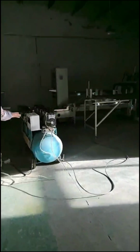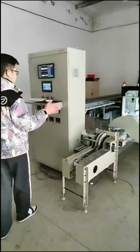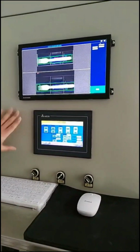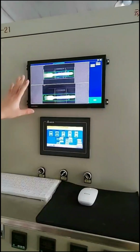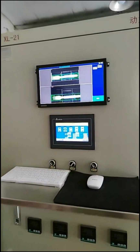So for the hot press machine, we also have an air cylinder here to supply air source for the hot press machine. And this hot press machine is also fully automatic. So you see here, we have a PLC control here. You can set all the parameters here. Like for the fork, we already set the parameters here. I mean, how much length, how much thickness, you can choose what you want. Here, you can also see that we have different buttons here. So it is also fully automatic.